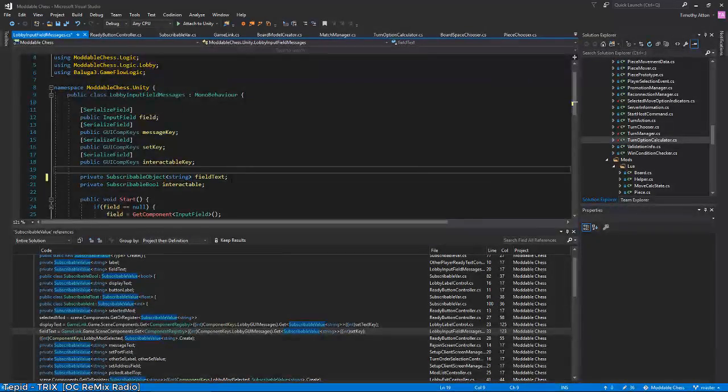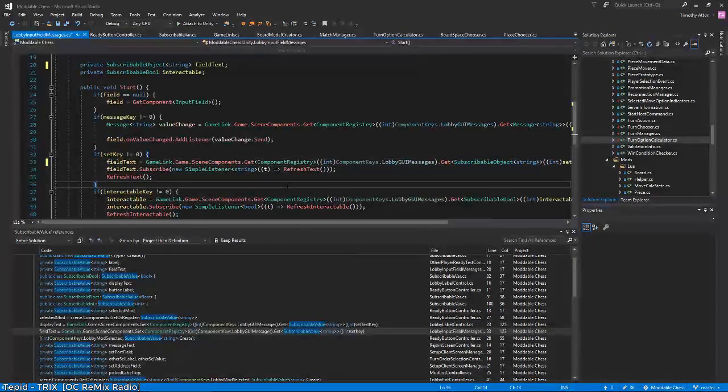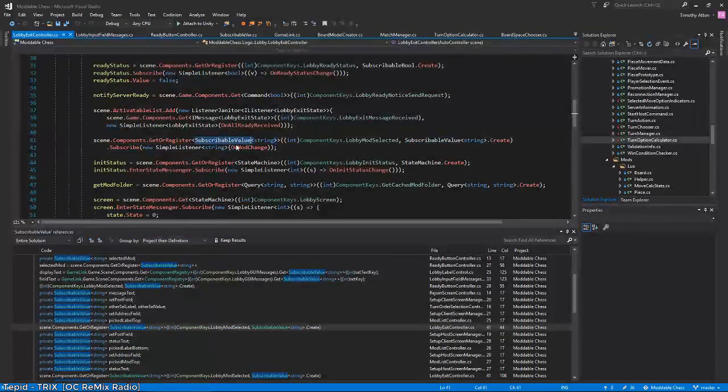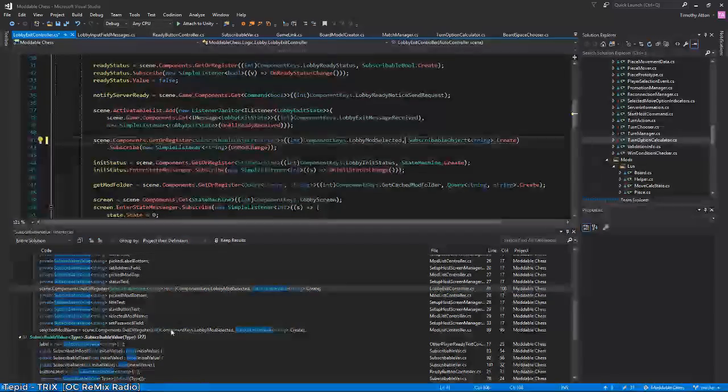Just need to change this to object. Let's see what else we got. So down here, oh, that's good.